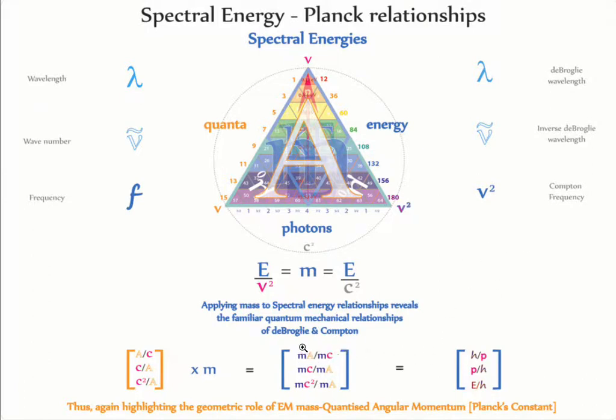Tetryonics, now that we've revealed Planck's constant to be an equilateral geometry of energy, i.e. energy per second is mass, the geometry itself is the quantized angular momentum, square meters per second. Again, more of this is discussed in the lecture on equilateral geometries or equilateral energy. But we break it back up. We show Planck's constant h to in fact be mass alpha, and we can show momentum to be mass velocity, or in this case c.